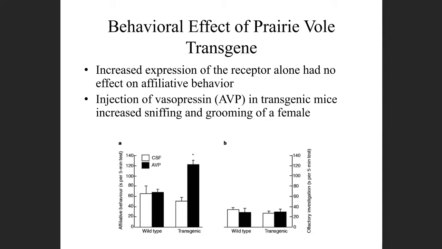So if you just increase the receptor, that's not going to have an effect on behavior. But if you also have vole level vasopressin in the transgenic mice, you end up affecting their behavior. So just because you get mice with vasopressin receptors in their brain that they normally don't have doesn't necessarily mean you create prairie voles out of mice behaviorally. The prairie voles and the meadow voles both probably have higher production of vasopressin as well, but the prairie and the montane meadow voles differ in how they respond to it.